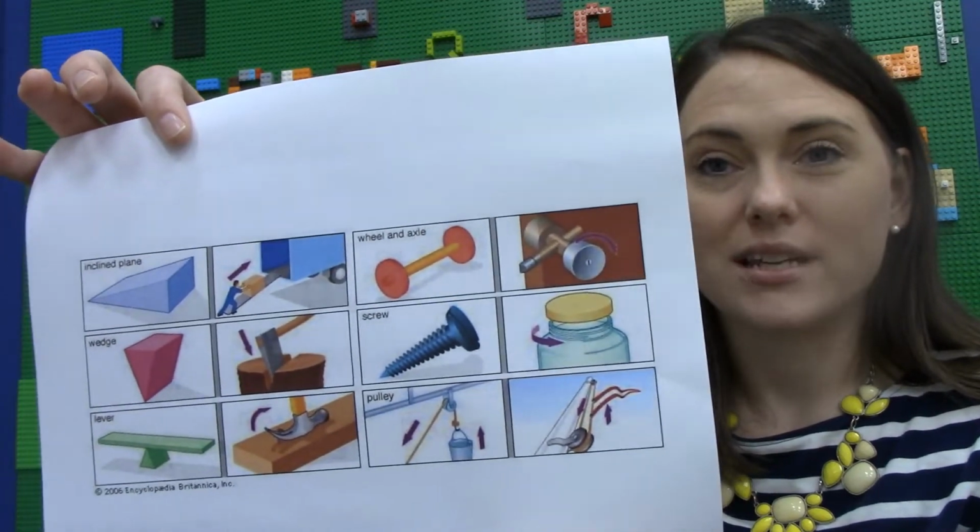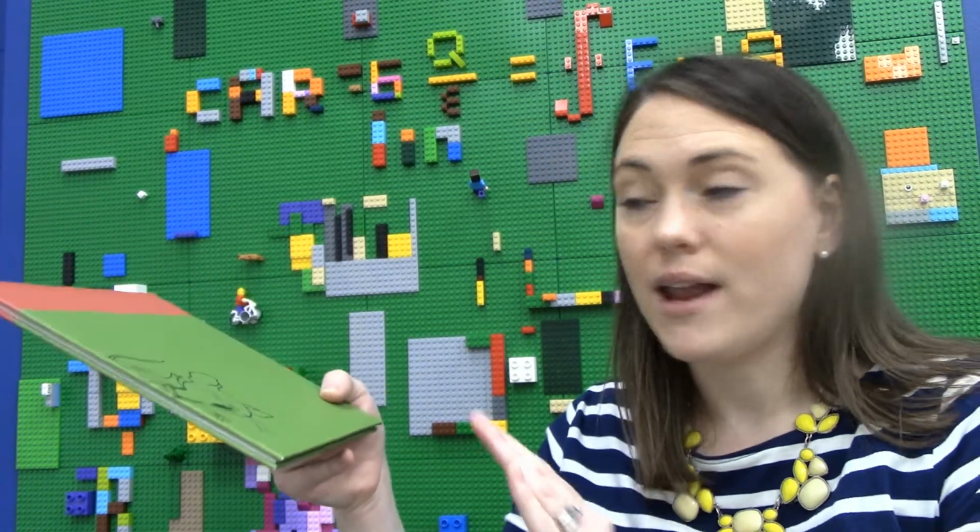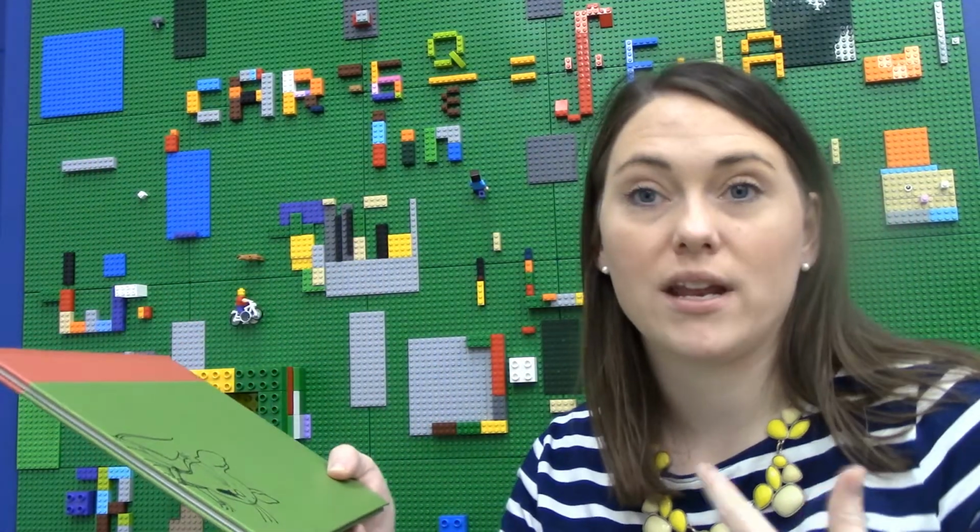six simple machines. So first we have an inclined plane. That's just a fancy way to say ramp. So where might you have ramps in your everyday life? Maybe if you're pushing something up into a car, you might have a ramp. And it can be as simple as you take a book that you just read and you roll something up the book to help you get it to a higher height.